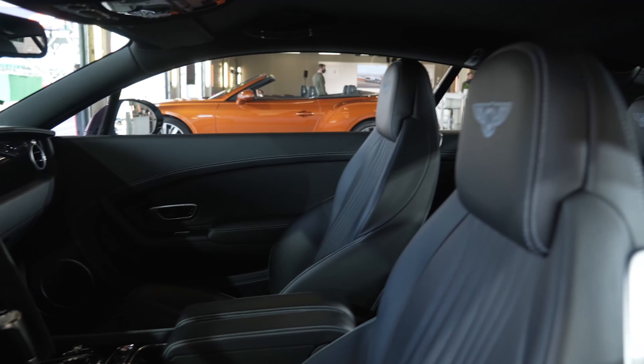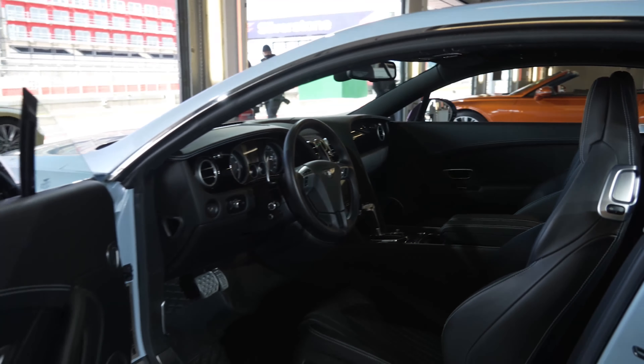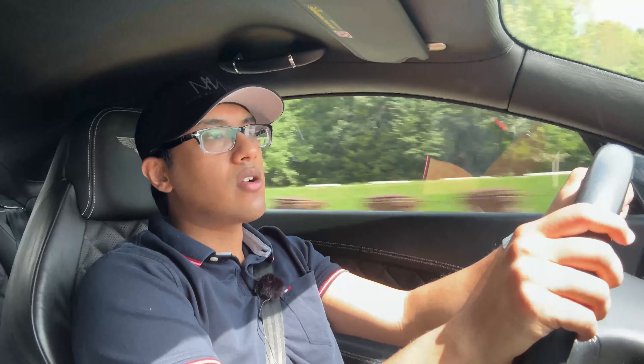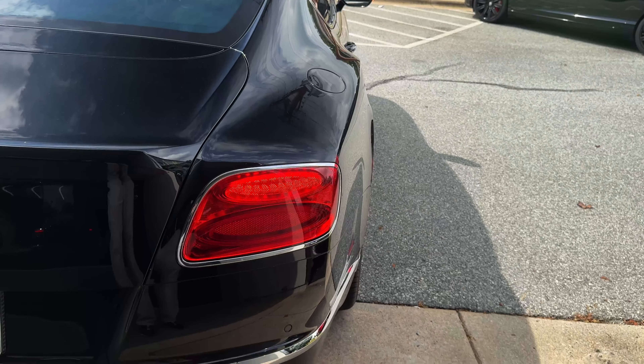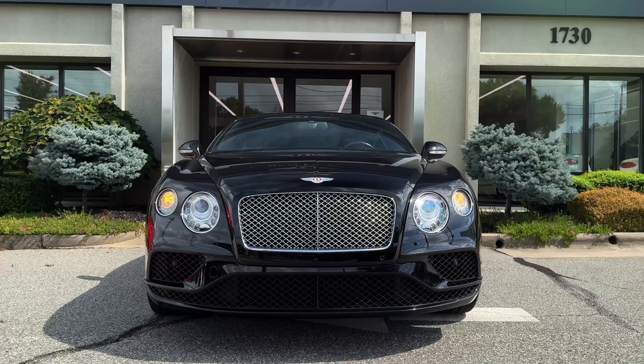A great daily driver for the price. With the new Continentals, I like the way the engine sound is pumped into the cabin — you really get that throaty exhaust entering the cabin. Here it's a bit more subdued and subtle, but you can tell this is a good-sounding engine. I put the dampers in their most comfort setting, and the handling doesn't seem to be sacrificed at all — the car still remains a bit taut. Not a drastic difference between damper modes. The vehicle rolls around the road with authority, and you really feel this car digging into the tarmac.